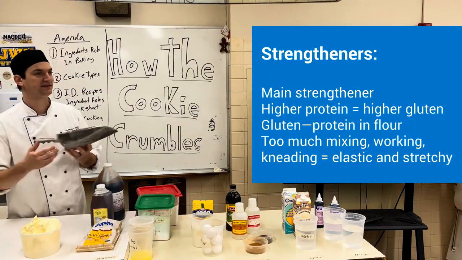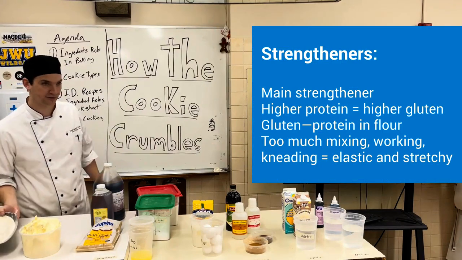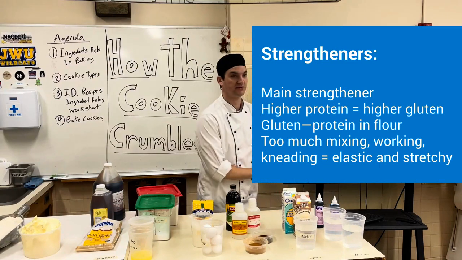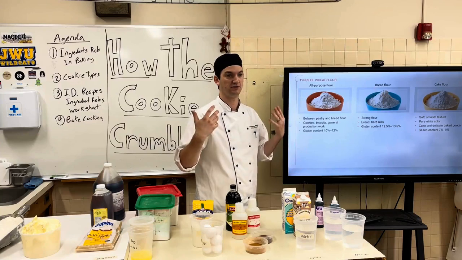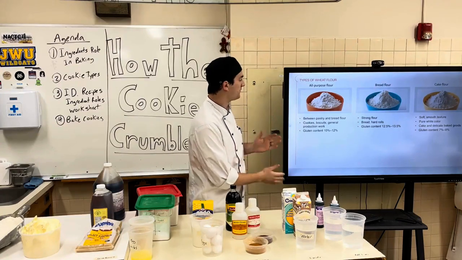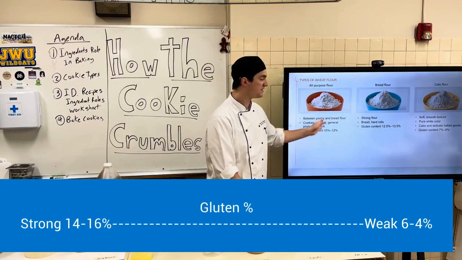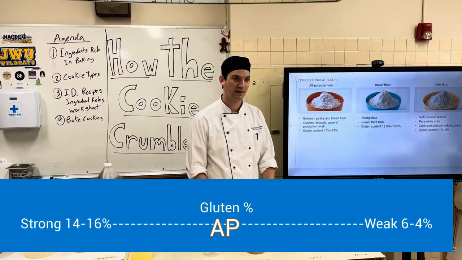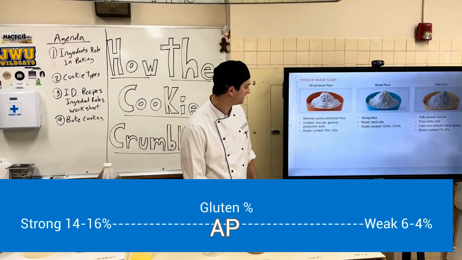Strengtheners are going to be the stability in any of our recipes. In our case, we use all the flours that you can find over on Bake Shop. Right? We don't just have all-purpose flour. We have a lot of different kinds, and every different flour is for a different job. So think of it as very strong flours and very weak flours on a spectrum. Right in the middle of that spectrum is the all-purpose flour, one that if you don't know which one to grab is a pretty safe bet almost 90% of the time. Hence the name, all-purpose. It serves all purposes. Right?